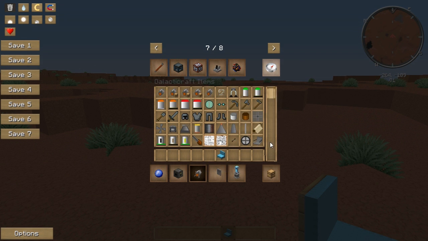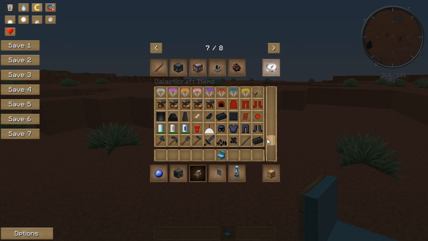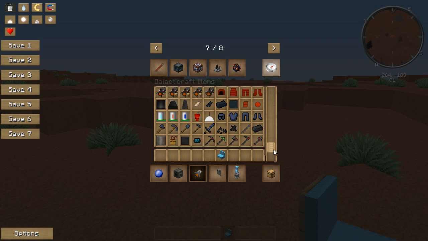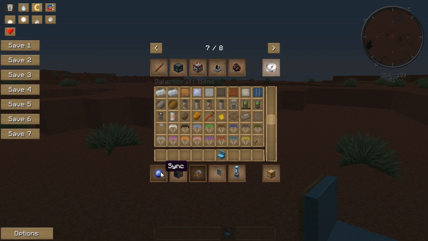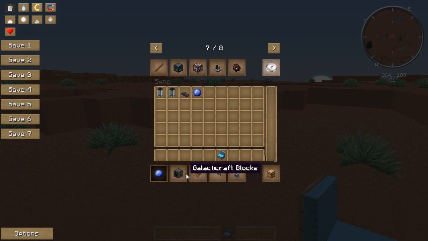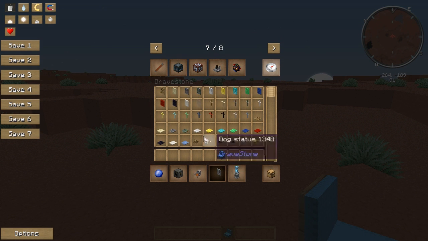Galacticraft. So we can go to Mars now and to the asteroid field, which I actually tried out on the stream, and it's pretty cool. There's also Sync mod, so we can make clones and keep ourselves safe if we die. A treadmill. That's kind of funny. Oh, you have to power it and stuff. I forgot about that.